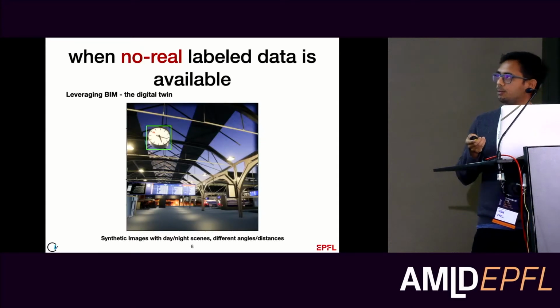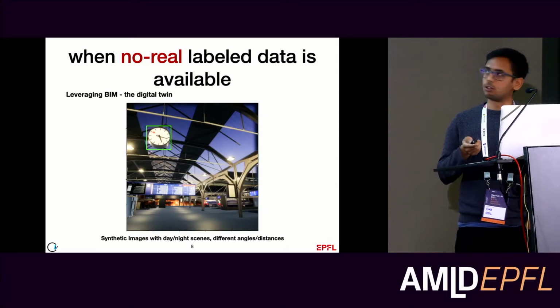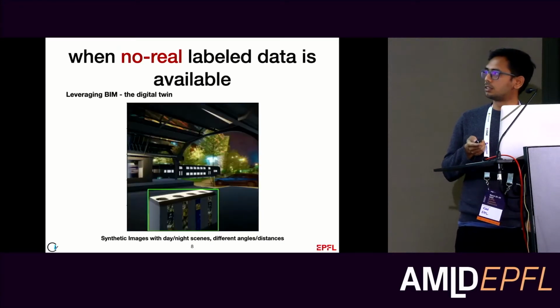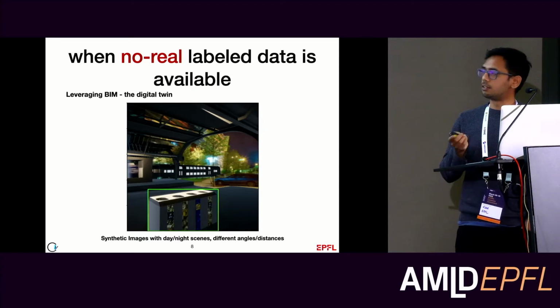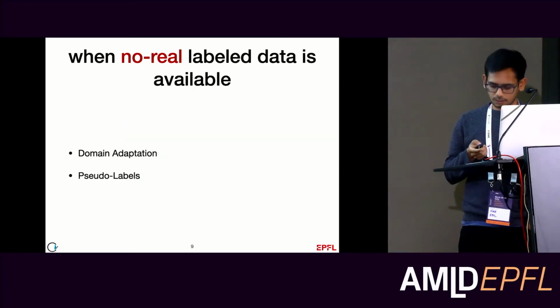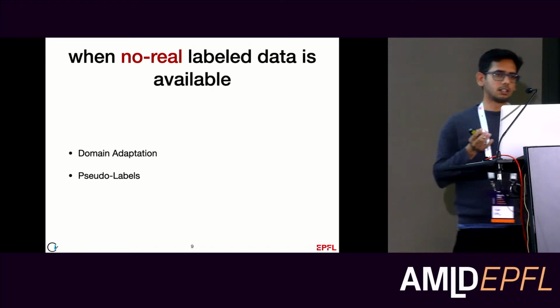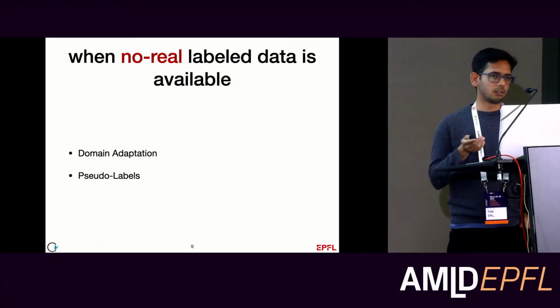And what we can essentially get after you have developed this model is a bunch of annotations, and to an extent it's a diverse scenario that is represented with different day and night scenes, different backgrounds, different angles, distances. But the problem is that once you train just on synthetic, it might not reflect what the real world pictures look like. And there's a shift between the real world and the synthetic world.